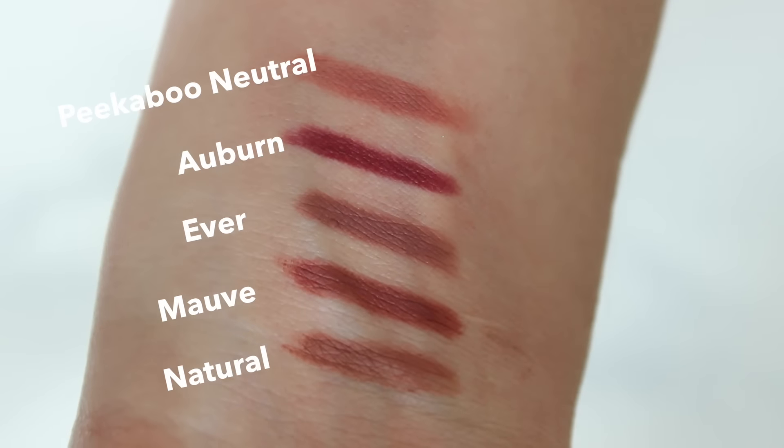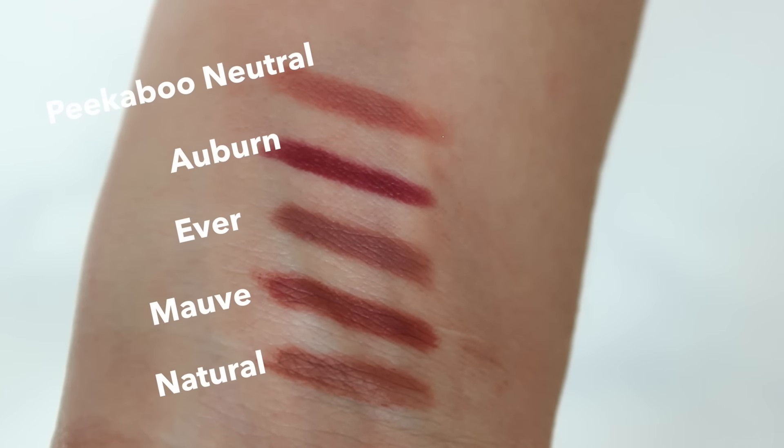My favorites are Picante, Neutral, Natural, Mauve, and Nude Pink. I also have the reds and the vibrant pinks. The best part is they're super affordable, so if you're wanting to expand your lip liner collection and haven't tried these yet, I would highly recommend picking up one or two — especially if the buy one, get one half off sale is going on. Those are all my favorites from NYX. I hope you enjoyed this video. If you did, be sure to hit that thumbs up button. Let me know what brands you'd like to see next, and I'll catch you guys next time. Bye!